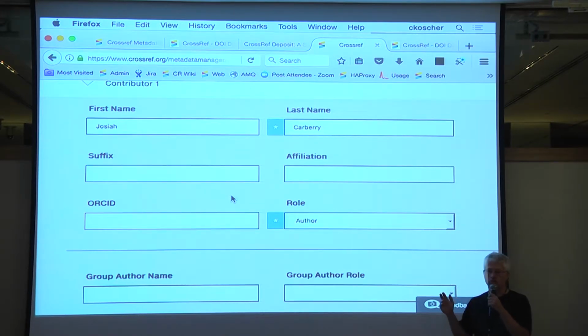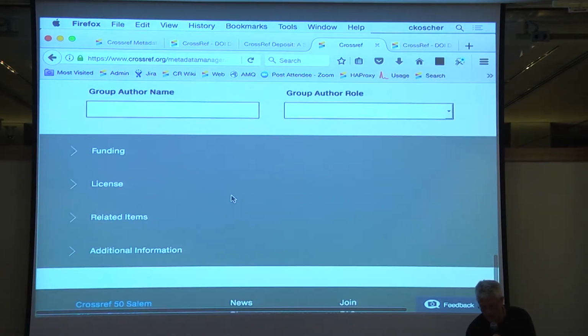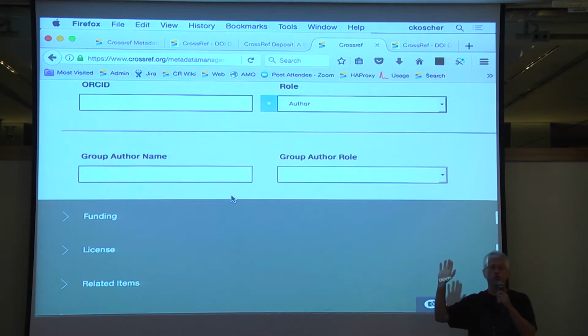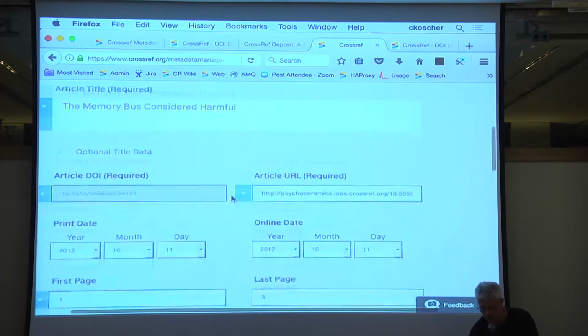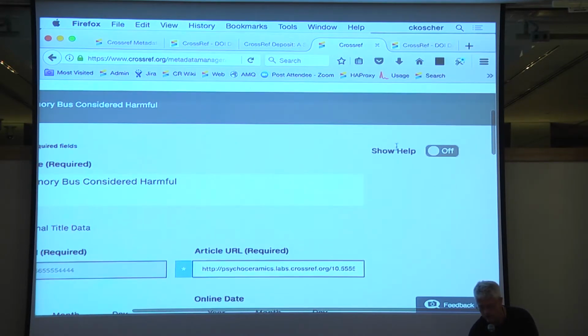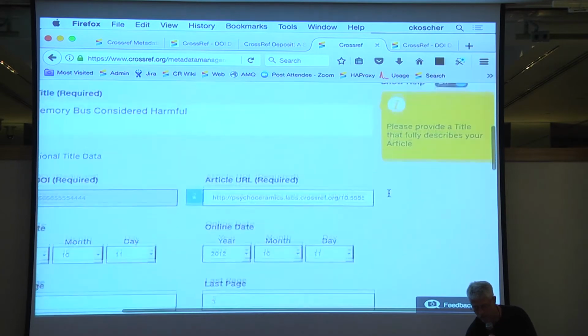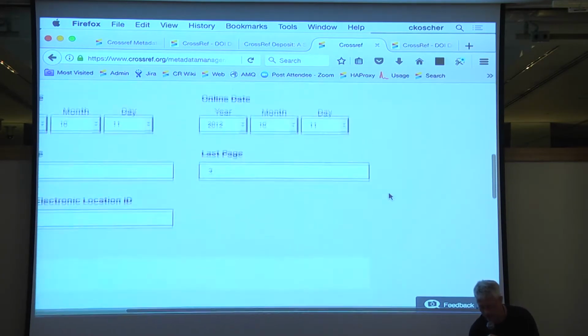This is targeted towards small members, small staff, non-technical staff, but it may really be useful for even larger members who want a user-friendly interface to get at some of their DOIs to make short-term changes or immediate changes to their content. I'm not going to do a whole tutorial on all of the screens and the functionality of the Metadata Manager, but the basic takeaway is that this interface is a vast improvement over what we've had in the past.